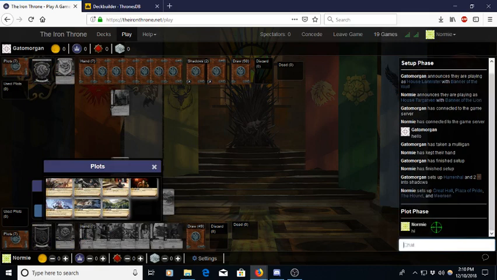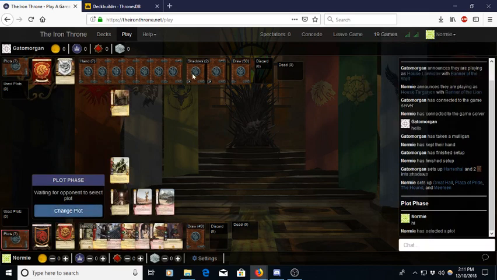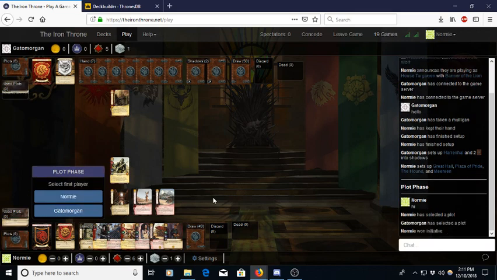Only Harrenhal. Well, he's lucky I don't have Nothing Burns Like the Cold, or he'd feel pretty silly. So 2 Shadows cards. Probably one of these is a Bolton Flayer. I'm going to assume the other one is Robert Strong. Hopefully we can find Flea Bottom. Flea Bottom will help a large amount against the type of deck that he's using.